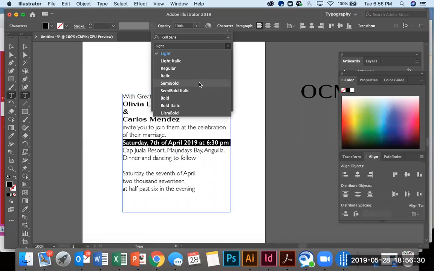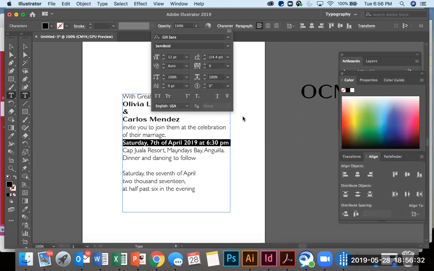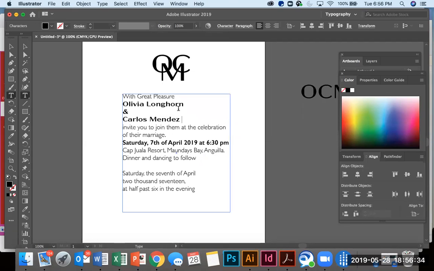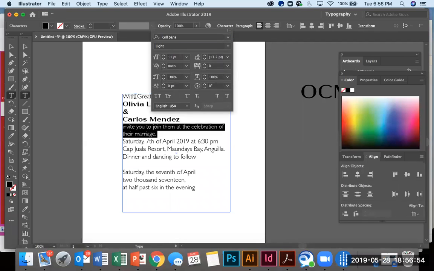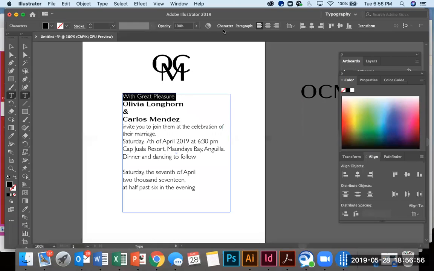Or let's do the semi-bold, because I don't want it to be heavier or bigger than the names, okay? You could also use size, and since this size is pretty big as it is, maybe I'll just make the rest of the text a little bit smaller. The rest of the text right here is 12 point, so I can make this a little bit smaller, 11 point for all of this other text.